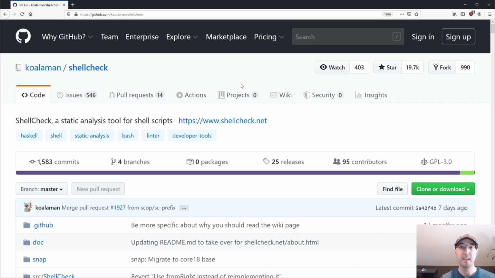In this video, let's take a look at a tool called ShellCheck. What this does is you can run it against your shell and bash scripts, and it'll give you improvements on what you can do to make your code base a little bit more consistent and stick to best practices. So if you're a Python or Ruby developer, you might be familiar with tools like Flake8 or RuboCop, and ShellCheck is no different, except it's for shell scripts and not Python or Ruby.